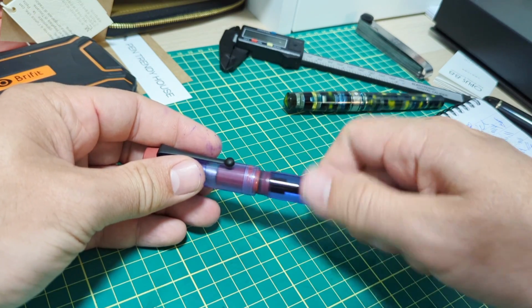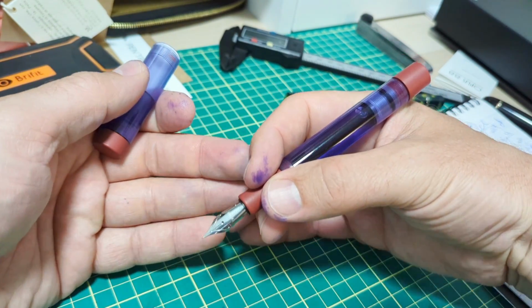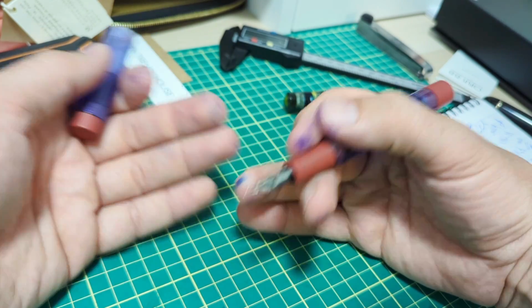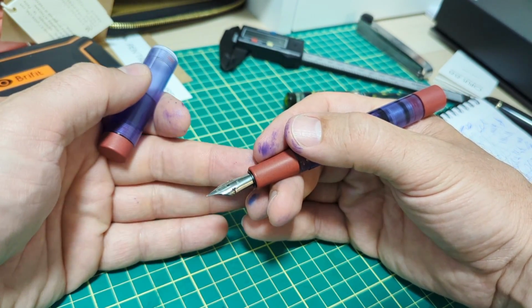Other than that, super comfortable, a cool looking pen. Really excited to use it. Unfortunately, I just haven't been able to use it as much as I want because of the nib. If I chuck another nib on here, it'd be great though. But that's the big one there.